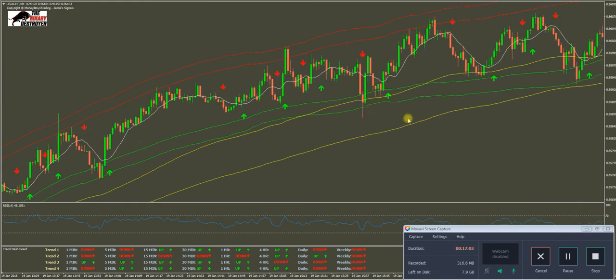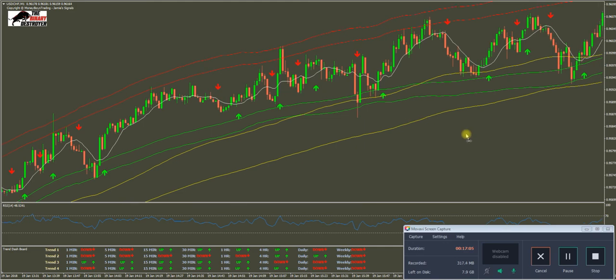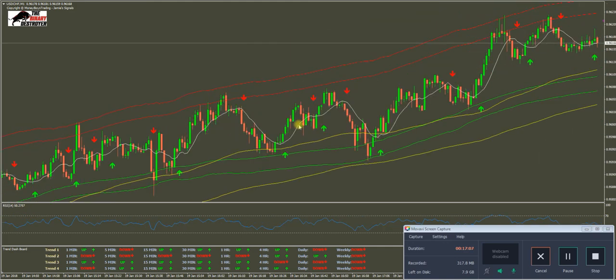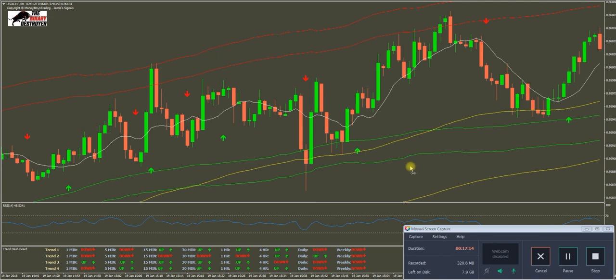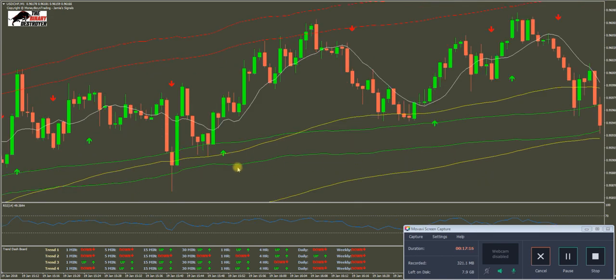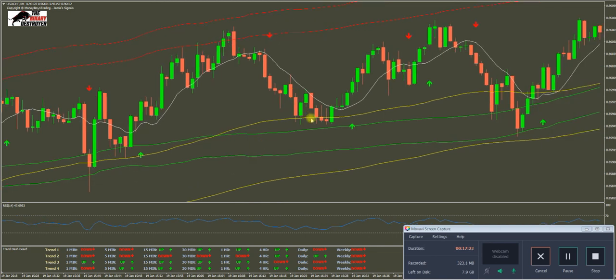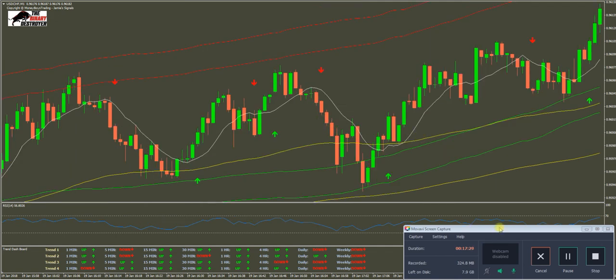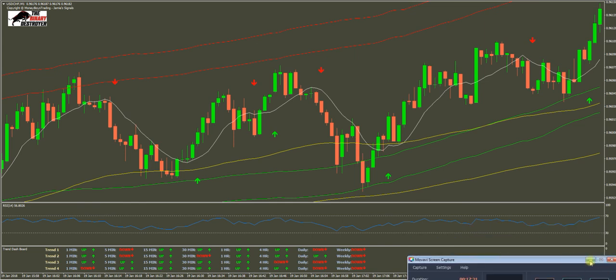So how do we trade the 100 and 200 EMA? Pretty simple. You wait for the price to go into that area. You could, in theory, count this one here. Okay, this isn't a trade. Price didn't go in it. It broke it. I wouldn't count that one either, because the price went in, it sort of came out. But look at this. This is a textbook trade. Let me just get rid of that. Okay, look at it. Let me just zoom out.